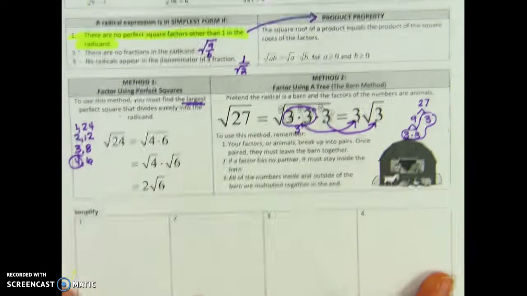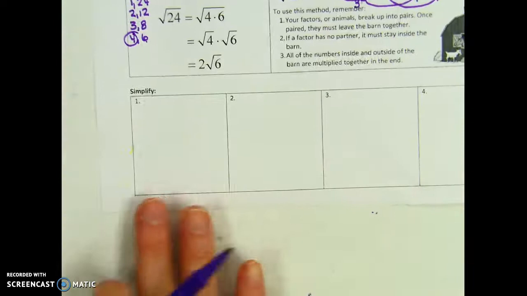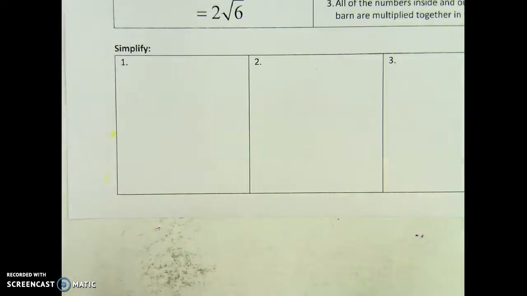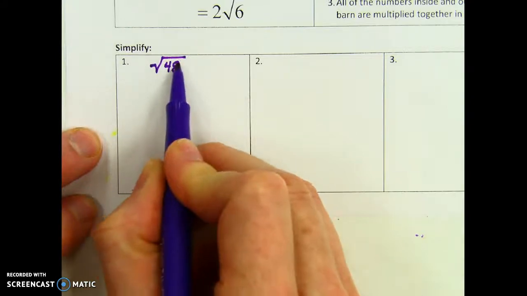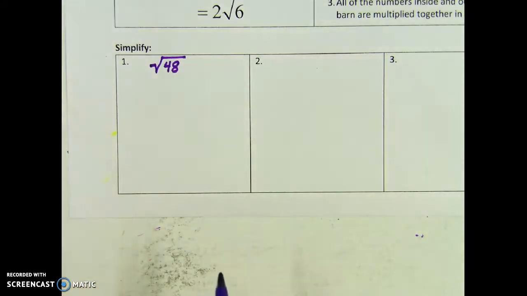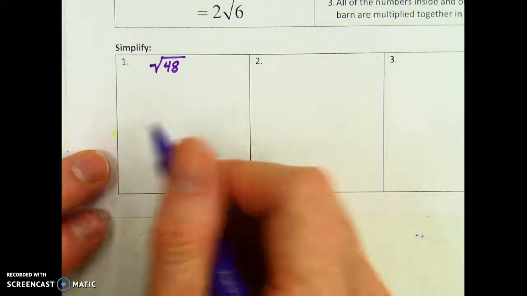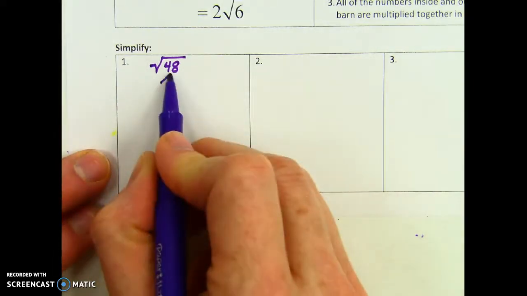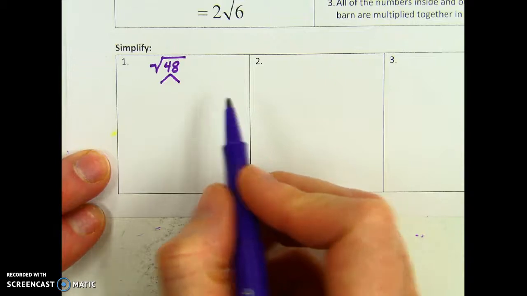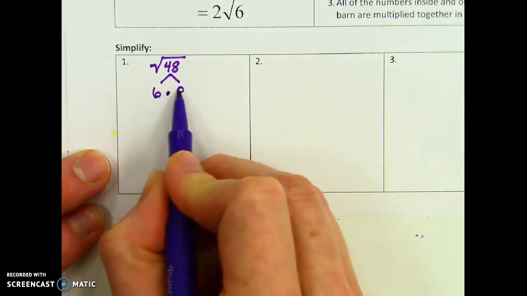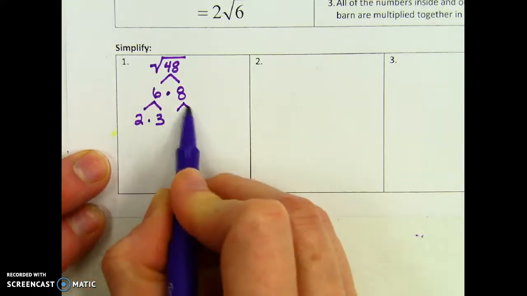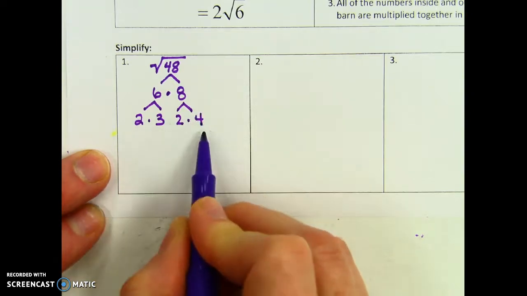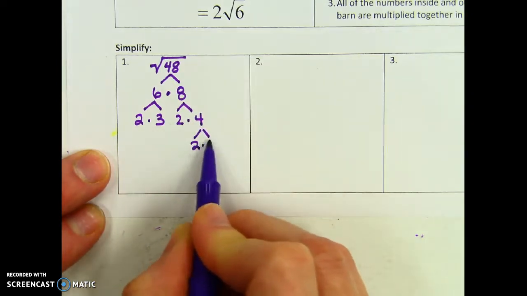So now, let's look at a few examples of where this happens. So we're going to go to box 1, and for the most part, I'm going to show you using method 2. So the first one we are going to do is going to be the square root of 48. So if I'm using method 2, I don't have to worry about listing any of the factors. I just start breaking it down. You can break it down any way you want to. I'm going to use 6 times 8. Then I'm going to break 6 down 2 times 3, and I'm going to break 8 down 2 times 4. 4 continues to break down at 2 times 2.